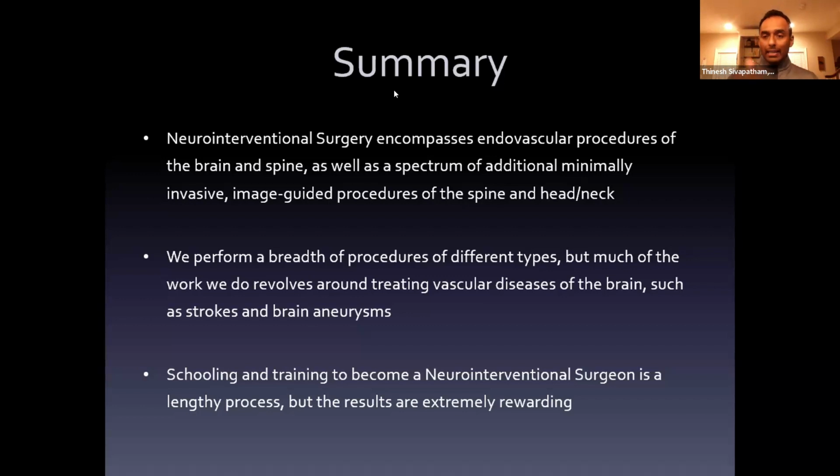So again, there are metrics set forth by the American Heart and Stroke Association and the Joint Commission that very closely follow how hospitals do these procedures, because time is of the essence. And I will tell you, we do these very, very quickly at Christiana. When you look at national benchmarks, things move extremely quickly once a patient comes in with a stroke when we're trying to treat these types of patients.